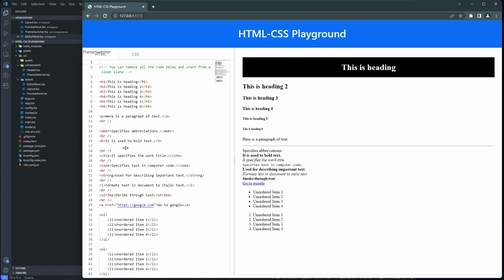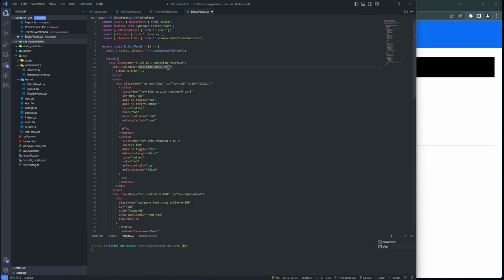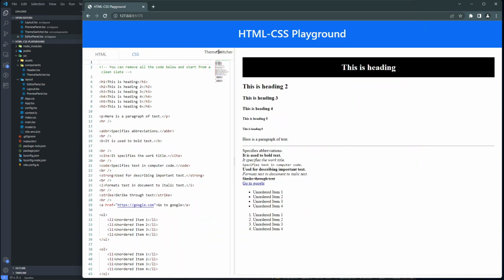Now I have it here. Then I'm going to do end-0 just to push it to the right side, and I'm also going to add a little bit of margin to give a little bit of space there. So margin end 1 like this. So it's now here.